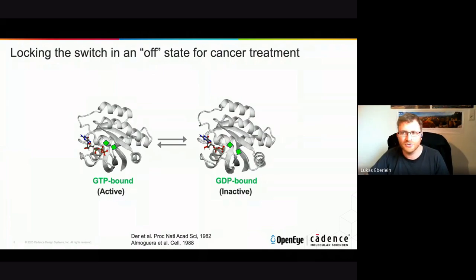Most notably, it causes tumors to grow. KRAS is one of the most commonly mutated oncogenes in solid tumors, with KRAS mutations being present in as many as 20% of such tumors. The prevalence varies widely depending on the tumor type. For example, they are present in 85 to 90% of pancreatic ductal adenocarcinomas, so it really depends on the cancer type. And blocking the protein in the off state is a promising strategy for cancer treatment.